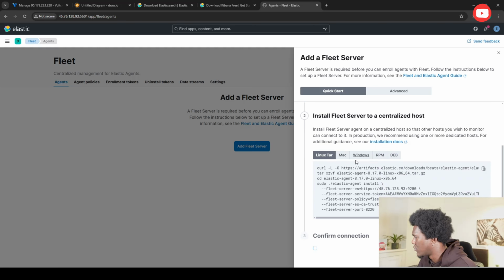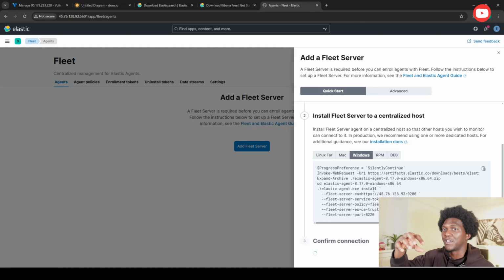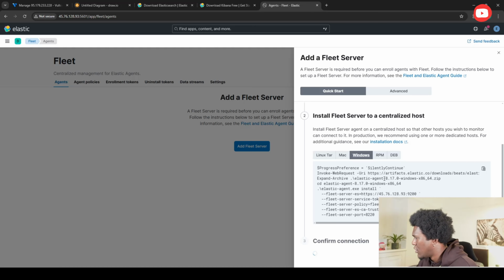I think we're going to use Windows here. This should be the command basically. So this is the command used to install the device and also install an Elastic agent on that device, then still connecting it over to the fleet server, where we have that centralized place for everything.